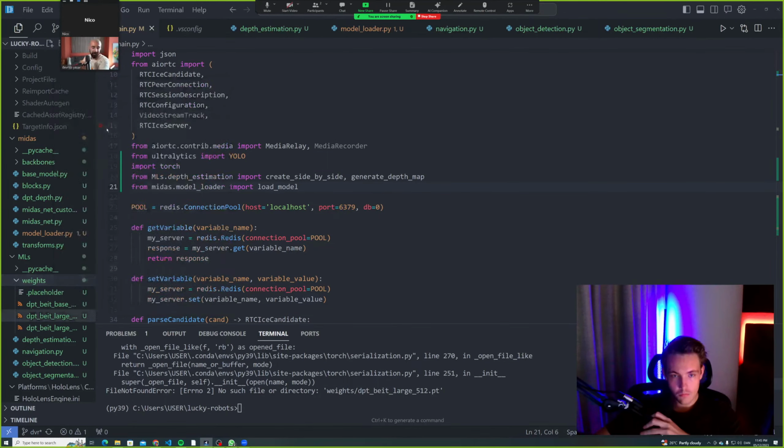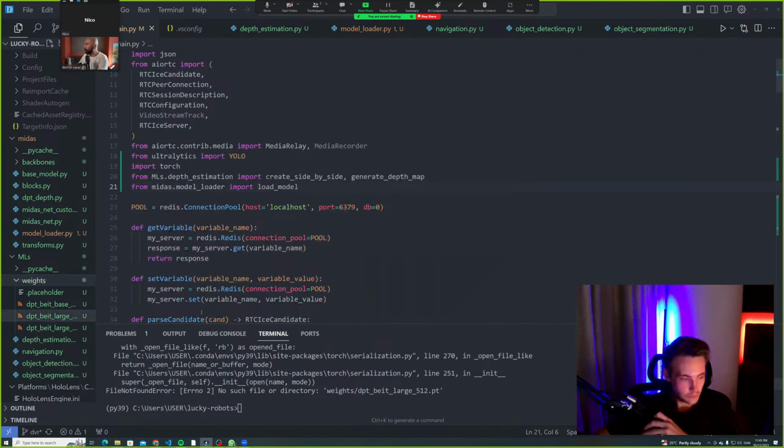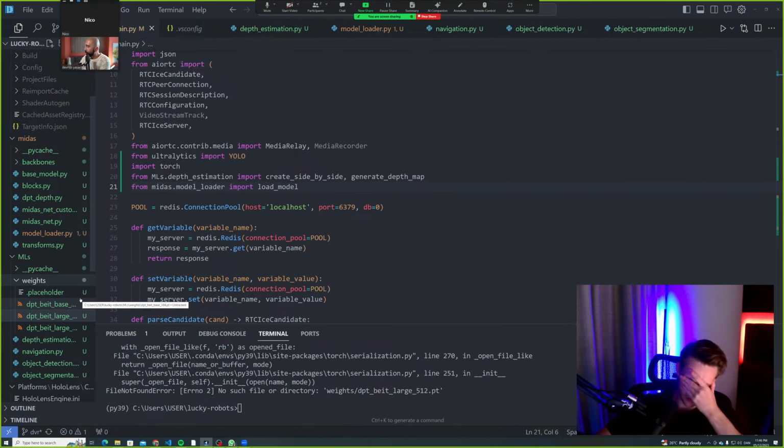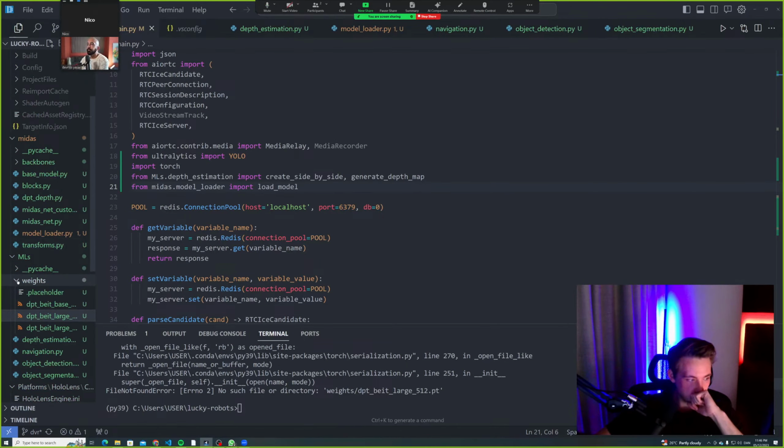I mean, Unreal has the same problem. The assets are super large, like 1.5 gigs. And I think the maximum is like 50 megabytes or something like that, 100 maybe. I'm not sure why, but yeah.